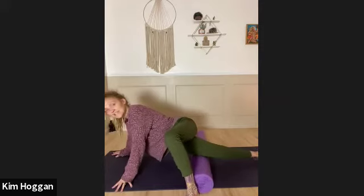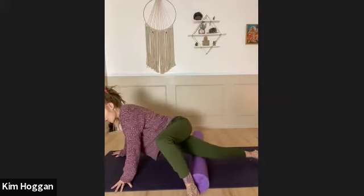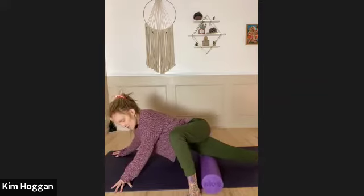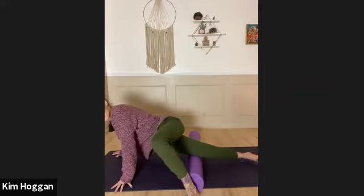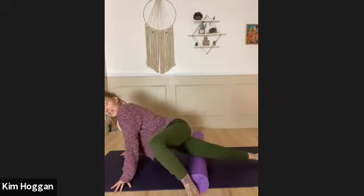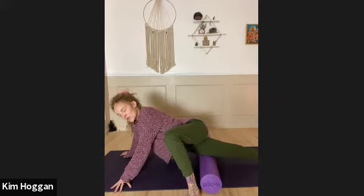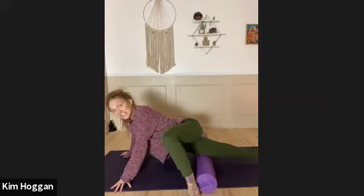This is where the IT band is and some quad, lateral quad. I want you to go up and down, figure out how that's going. We're going to find a tender spot or a more sensitive, interesting area and stay there. Ooh, might feel too interesting, time to move.